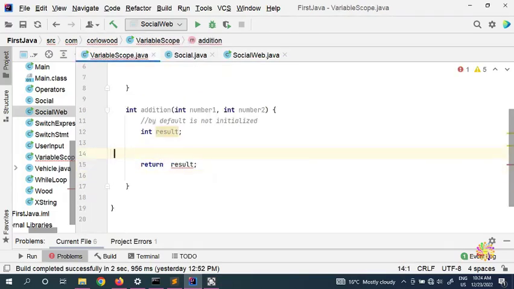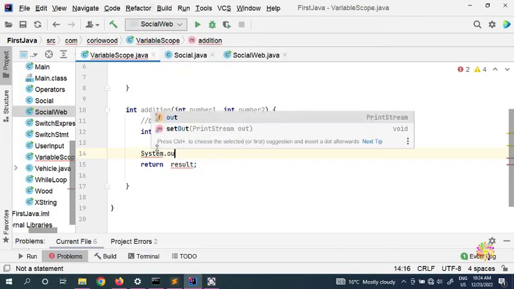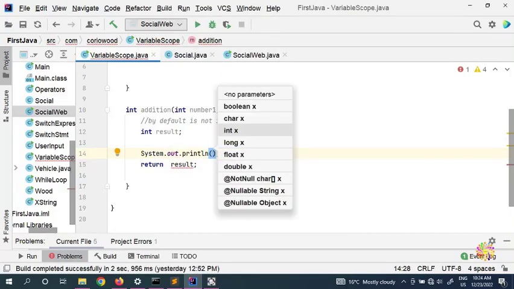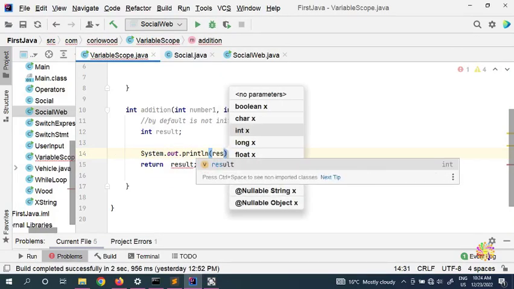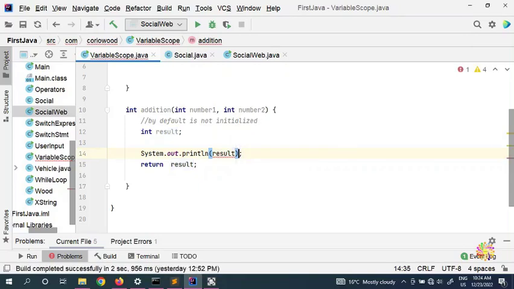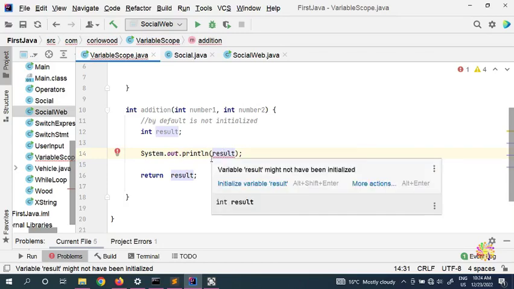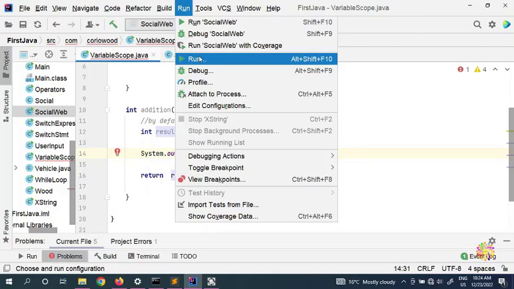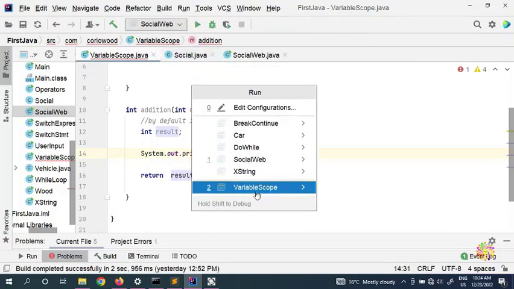So what if I come here and put a System.out.println, and I put result, and I'm still getting an error. Now the error jumps from the result in the return to the System.out.println. I'm a very stubborn guy, so I think Java is wrong, I'm right.